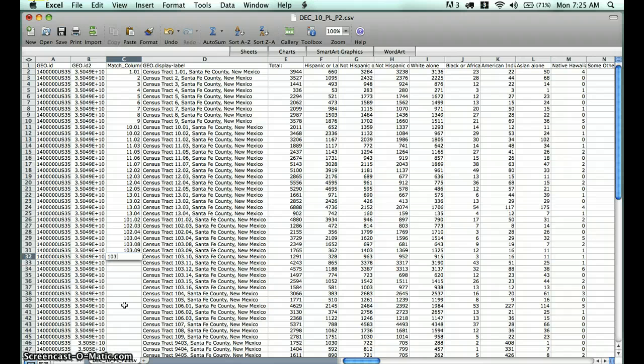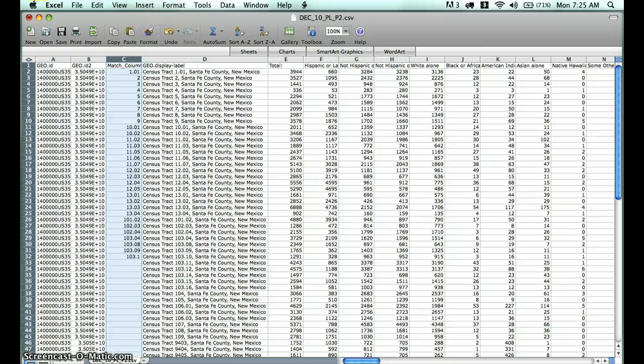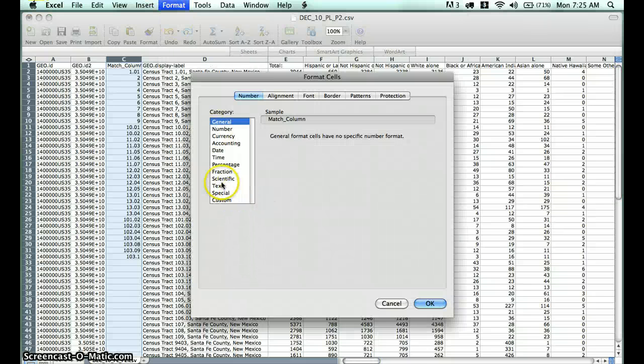This will take another moment, and you should be following along. Now I want you to take a look here at 103.10. When I put that in there, Excel actually removes the 0 at the end. This is a problem, and this is how we solve it. The reason it's a problem is because when we merge it later, these things need to match up exactly. But Excel realizes that 103.1 and 103.10, if it were a number, are the same value. But we don't really need these to be represented as numbers. This is essentially text. So what we do is we highlight this column, we look at the format cells, and we tell Excel that this entire column is text.